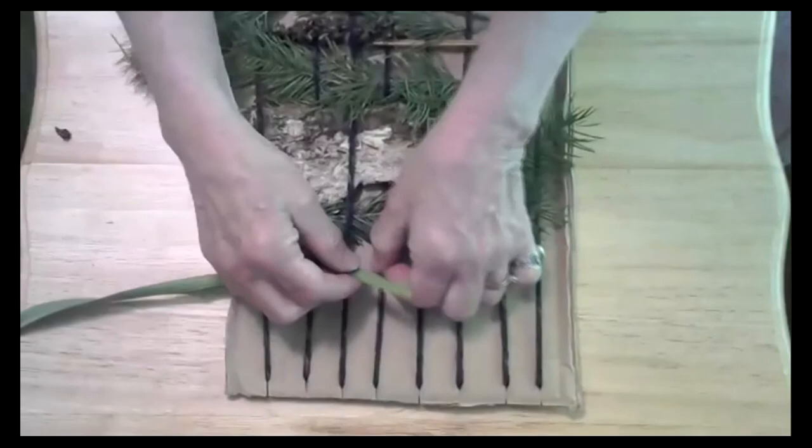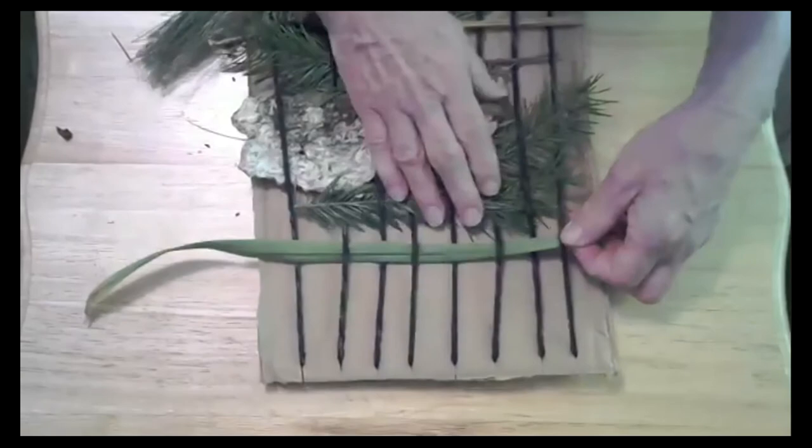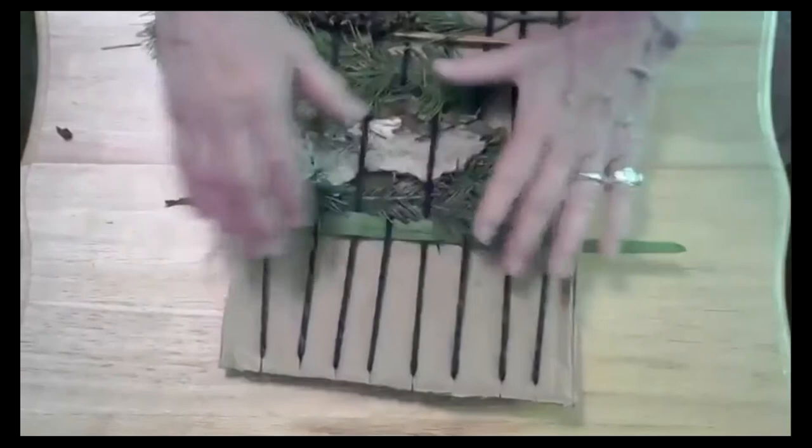Whenever you start a new row, start opposite the way you did on the last row, and then you just keep going over and under and over and under and over and under. I should make up a song that says over, under, over, under, over, under, over, under, so I can remember how to weave stuff. All right, so now I have a big old piece of fat grass and I'm really liking it.